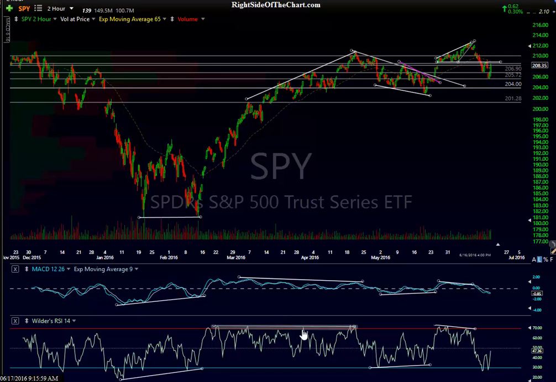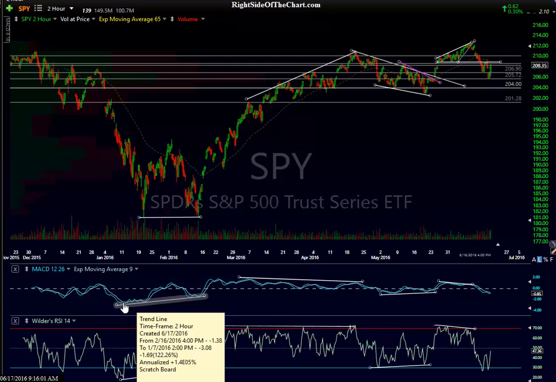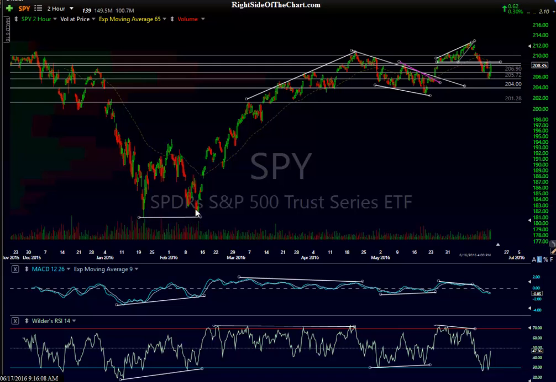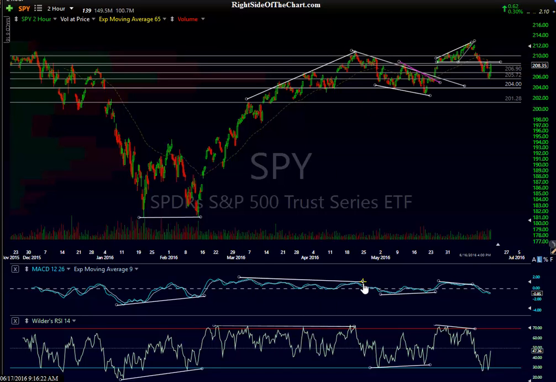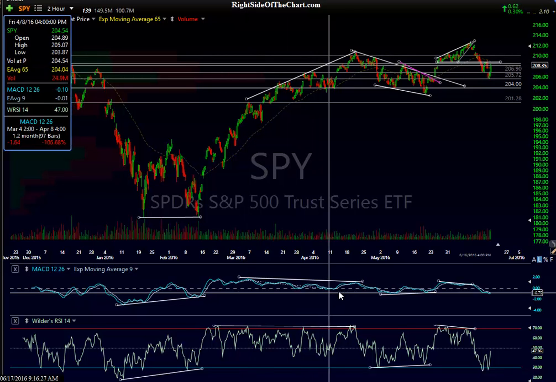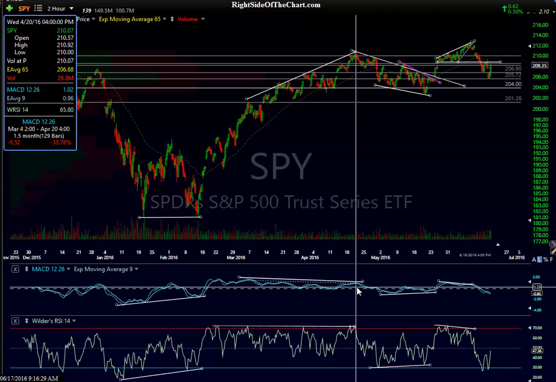Then you can see a long-standing divergence, though it wasn't very steep. That's the other thing to look at, the slope of the divergence. In this case, it could have been stronger. If we had a much lower low here... we had some pretty steep divergence on the RSI and the MACD, but about equal lows on price, yet it still led to a big pop up. This was a pretty long-standing divergence, although the slope wasn't very strong, but it did last for, let's see, I can measure it out with the screen draw tool here, 1.5 months.